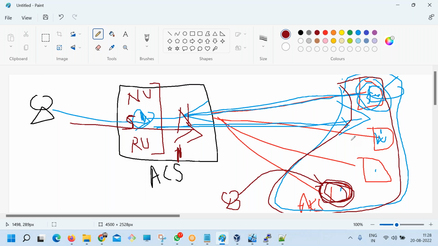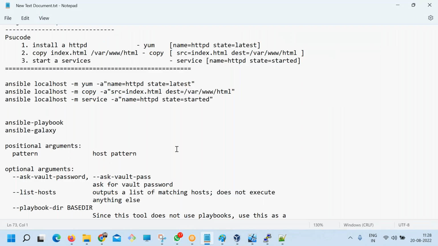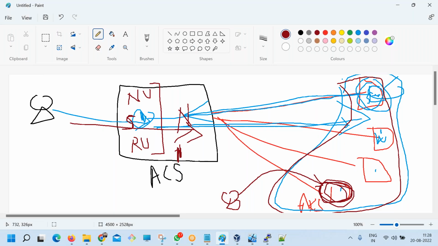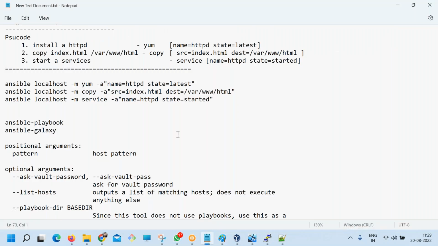Okay, so does that mean if something changes in the remote server, the Ansible control server will not know? No, it will not know. But if you trigger it one more time, then it will bring the desired state. Yeah, because this is not monitoring actually, right? This is just a configuration tool. Yes, it's a server configuration tool. It's not server monitoring. For monitoring, I'll teach you a few new tools in upcoming sessions. Okay, come back to this topic.